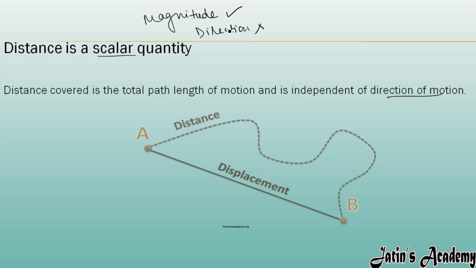Here we have a pictorial representation. If a body wants to move from point A to point B, this is the actual path. Firstly, he will go here, then here, at last point B. So this is the actual path covered by a body, and this is the shortest path, that is the displacement covered by a body. Here, distance is a scalar quantity, but displacement is a vector quantity. Vector quantity means we are bothering about both magnitude and direction. In which direction is he going? From point A to point B, obviously he has to go in this direction only. If he goes backside, how will he reach point B? Fine. So displacement is a vector quantity and distance is a scalar quantity.